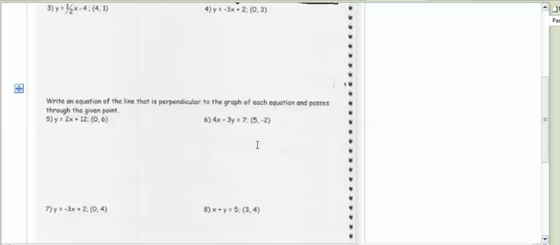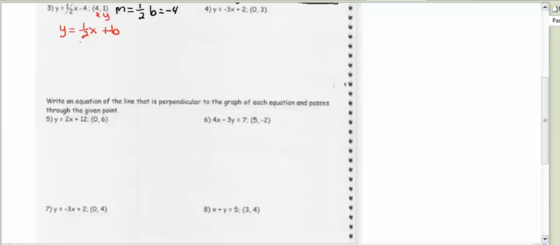Same directions. We are going to find a line that's parallel. Is this first of all in slope-intercept form, y equals mx plus b? It is. My m is 1/2, and my b is -4. They gave me my x, they gave me my y. We're going to use the same slope, so y is equal to 1/2, same slope because it's parallel. I don't know what my b is.